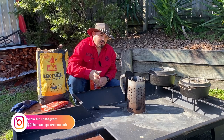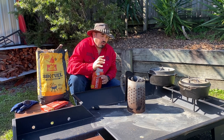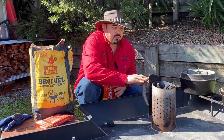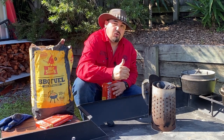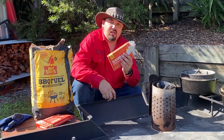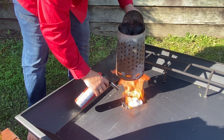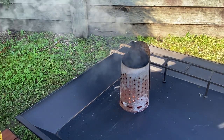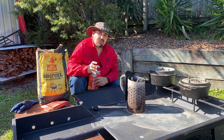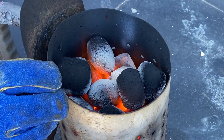When it comes to lighting these, they are very particular because they need to get nice and hot to ash over. They are designed for use inside a Weber barbecue, but they work really well for camp oven cooking by using a heat bead chimney, which enables the heat beads to get ashed up really fast. All you need to do is put some heat beads in your chimney, use some fire lighters, place them under the bottom of the chimney, light them up, place the chimney back on, and give it about 30 to 40 minutes. You don't need a lot of fire lighters because the radiating heat will travel from the bottom all the way to the top, ashing them over nice and fast.